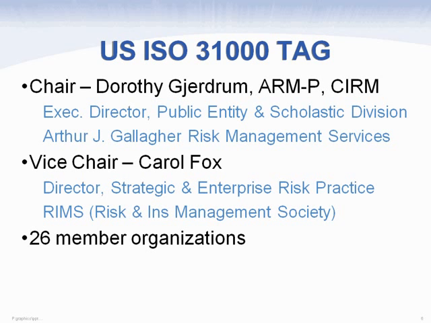So I got my approval from everybody within Gallagher, and I went ahead. And then he called me back a couple weeks later, and he said, Dorothy, it turns out they need a vice chair for this technical advisory group. And I said, well, really, Jim, how much time is that going to take? That seems like a much bigger commitment, and I'm pretty busy as it is. He said, oh, no. You just fill in when the chair can't lead a meeting, a teleconference. I said, well, okay, I think I could do that. And then, 20 minutes later, the chair resigned. So there I am, the accidental, as they call it, the accidental chair of the U.S.